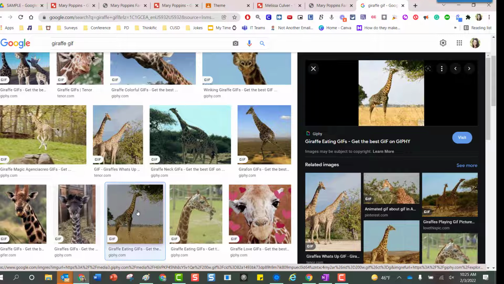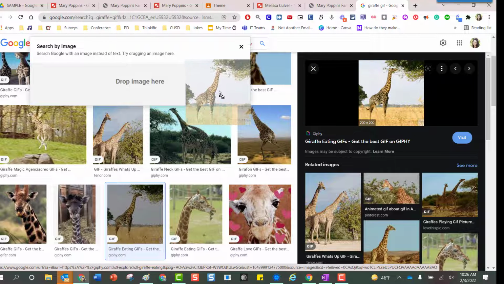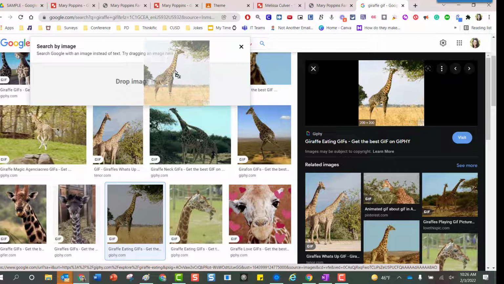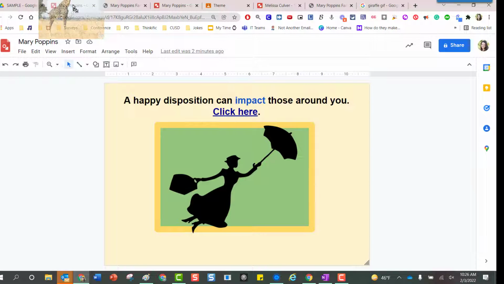I'm going to head back to this one. Here's what I'm going to do. I'm going to come on top of this image. I'm going to click, hold my mouse button down, and leave it down. I'm going to slide. You'll notice there's a see-through version of this item here. I'm going to come up, up, up. Tab number 2 is the destination where I want it to go.